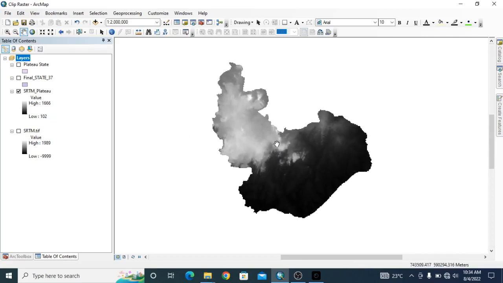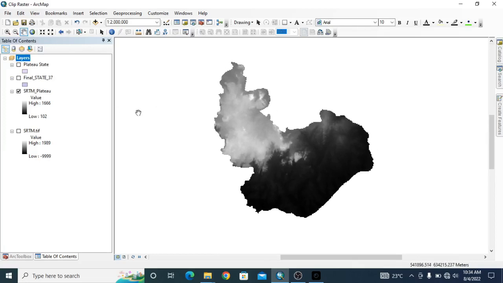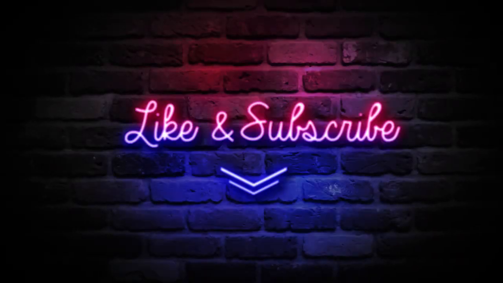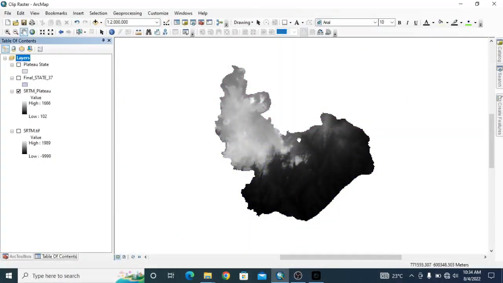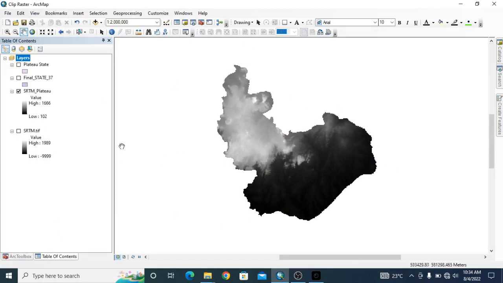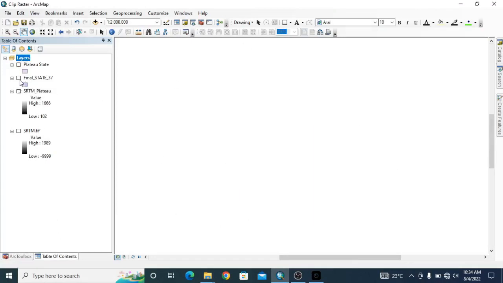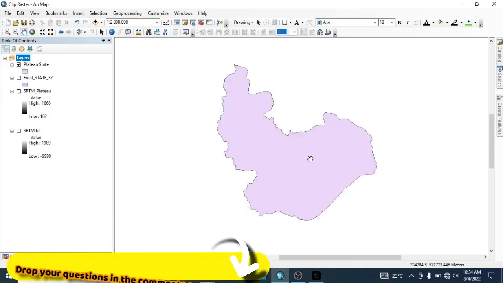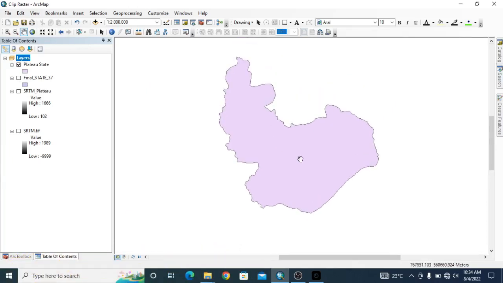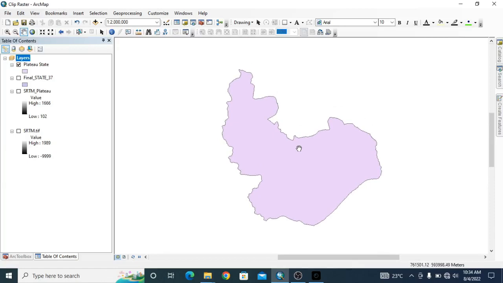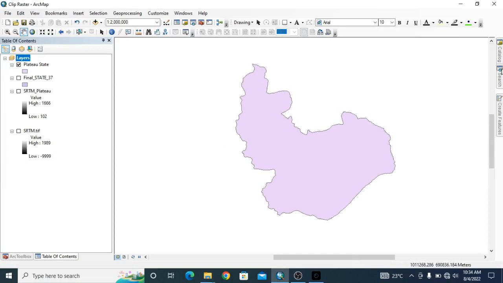Alright, today to clip out the vector files, we'll be following an entirely different process from the raster files that we did in the last video. The first thing you need to do is ensure that your data are already on the mapping environment here. We don't need this raster file, so we uncheck it, and then you need your shapefile, that's the output file. We are going to be clipping out the vector files of Plateau State from the main vector files of Nigeria.